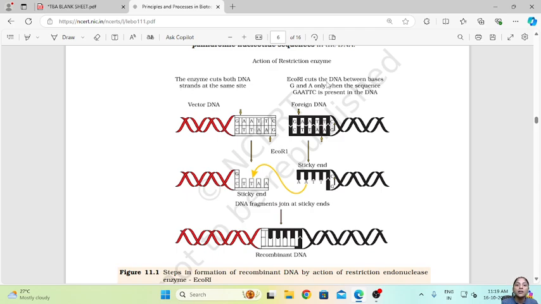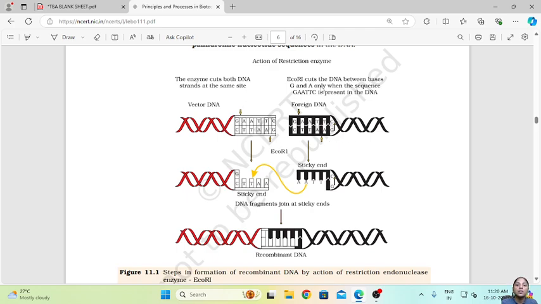Then EcoRI cuts the DNA between bases G and A only when the sequence GAATTC is present in the DNA. So first of all, the enzyme will cut both the ends of DNA at the same site. So here we can see it is cutting between G and A. Here also the same, between G and A. Here also it is cutting at the same point.